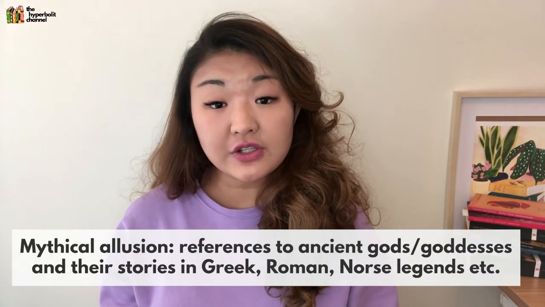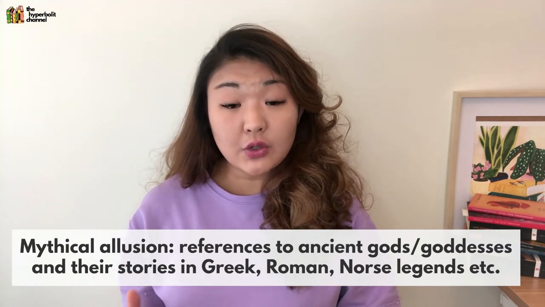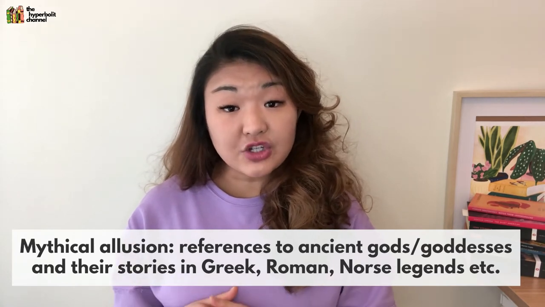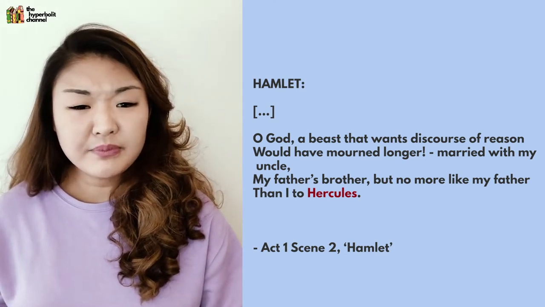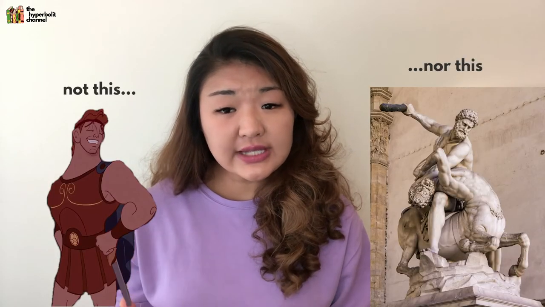Mythical allusion refers to ancient gods or goddesses and mythical stories, usually of classical Greek or Roman origins, but they could also be taken from Norse, Middle, or Far Eastern legends. An example of this can be found in Hamlet, when Prince Hamlet says: 'Oh God, a beast that once discourse of reason would have mourned longer, married with my uncle, my father's brother, but no more like my father than I to Hercules.' Here, the prince is expressing his disdain for his mother, but more importantly for his uncle, King Claudius, who had murdered his father, married his mother Gertrude, and usurped the Danish throne. But Hamlet does this with an ironic allusion, because he emphasizes that his stepfather and uncle is just as unlike his father as he himself is to the Roman warrior Hercules. The point he's making is that he wishes he could be as physically and mentally strong as the mythical warrior, but is hampered by his hesitation to pursue a more definitive course of action, which he sees in himself as a weakness.